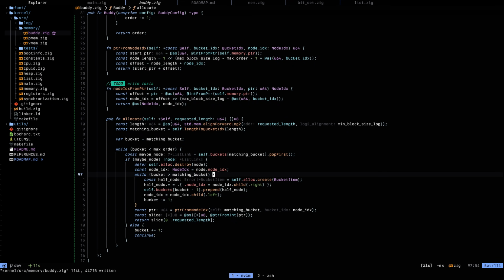So where do we need to make changes? I think this here would need to have, so every time we split a node, we should go ahead and mark its parent as split.